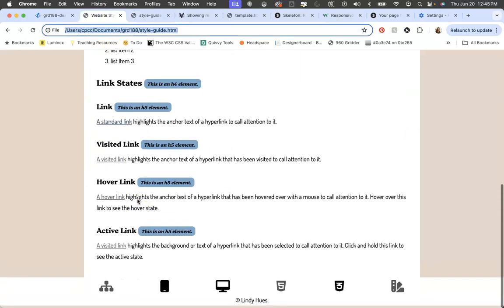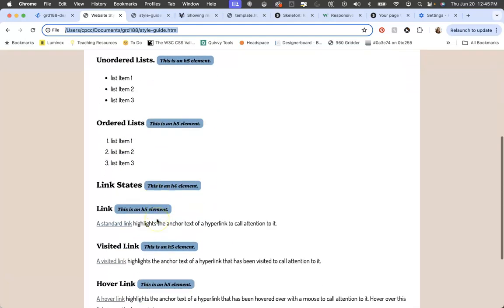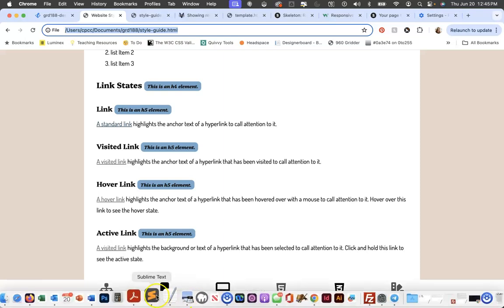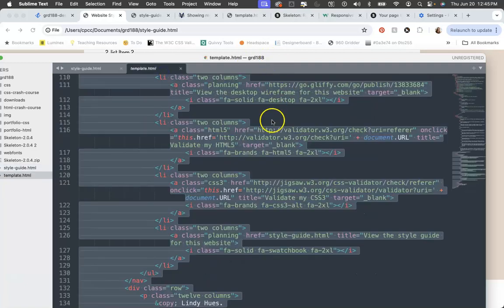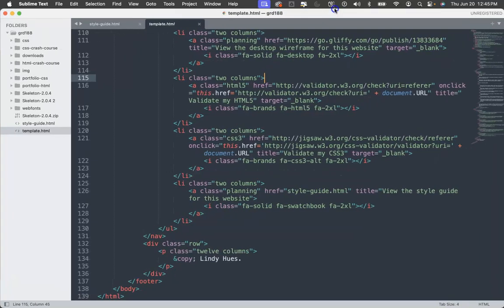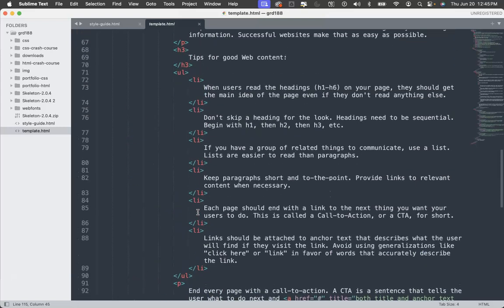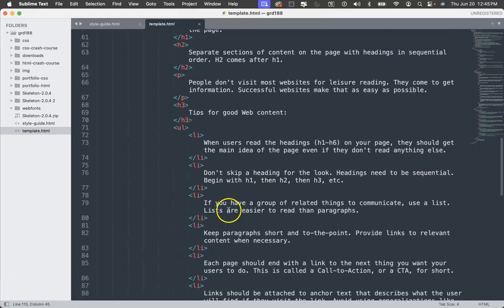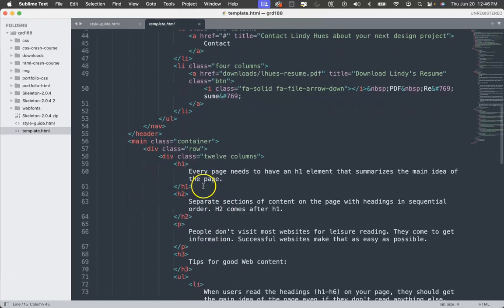So now that we've done that, we can take a little bit of time to create a little bit more boilerplate on our template, and then we can apply some of that boilerplate to our style guide to make the page aesthetic look a little bit nicer. So let's come back to Sublime Text here, and let's make sure we're working in our template. And what I want to do is actually create just a few pieces of code that I can use later as I'm building pages. Since I'm already working with Skeleton right now, and I have pretty good context for it right now, something that I could use later when maybe I haven't been working with it as much.